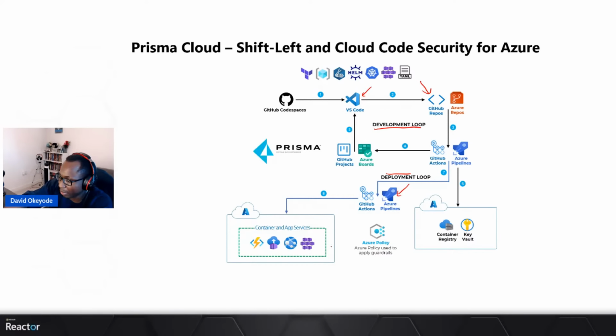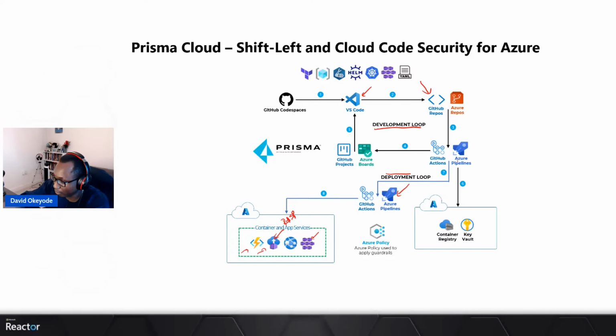And then once things are deployed to your container services, it's still important to have your runtime checks going. Whether you're using an orchestrated container service like Kubernetes Service, or a service like Azure Container Instance, yes, you can have runtime protection for Azure Container Instance using solutions that support things like an embedded security solution to stop unusual processes from running within your container instance. So you have all of those checks going.